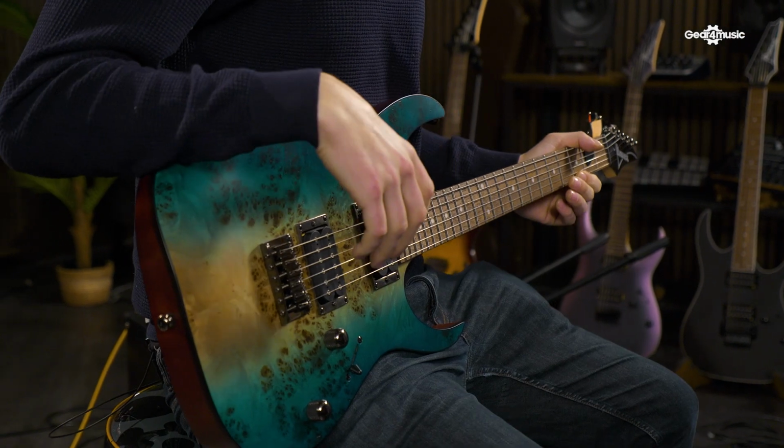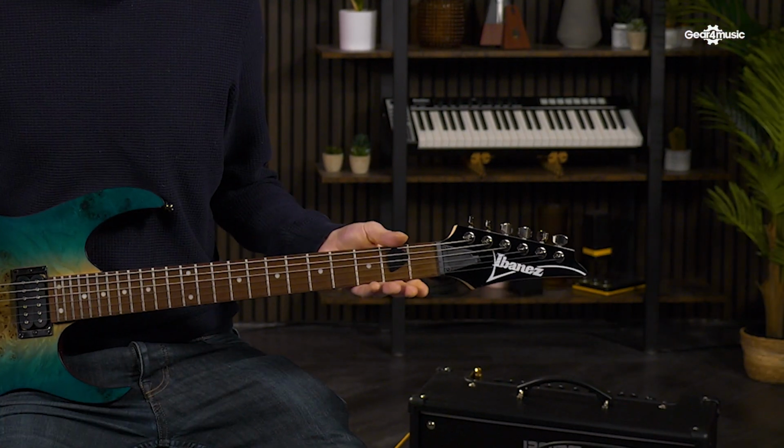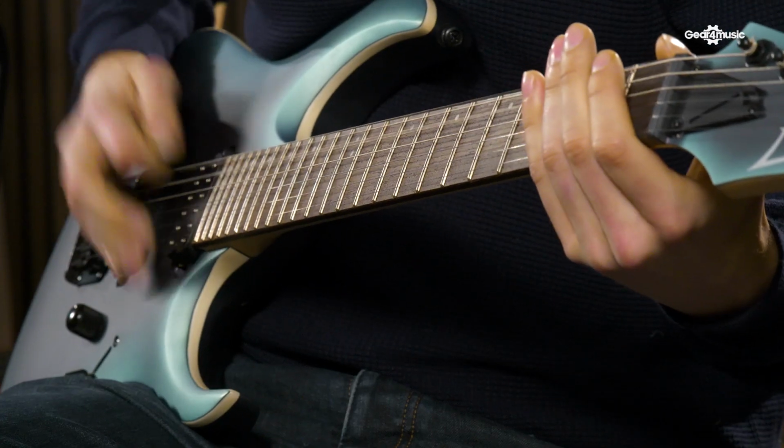Ibanez, a name often uttered by metalheads and rockers across the world. These guitars have a reputation which precedes them, with powerful humbucking pickups, sleek, fast necks, and razor-sharp body shapes. It's fair to say these guitars sound as ferocious as they look.